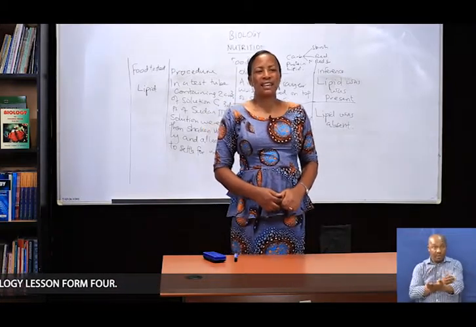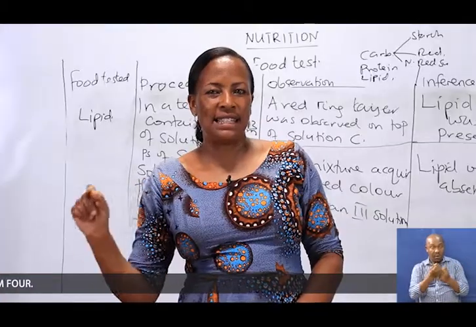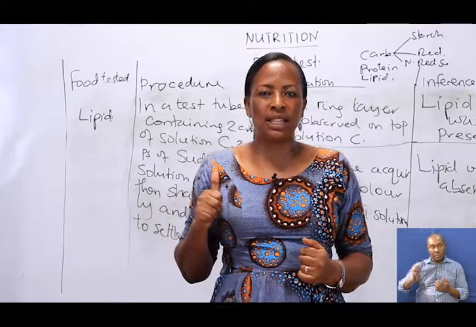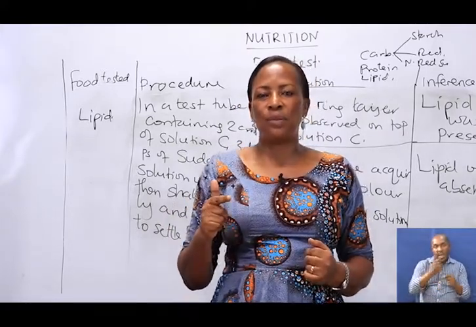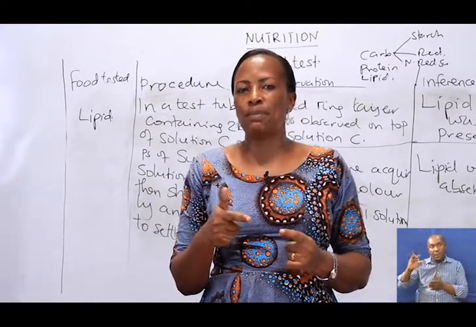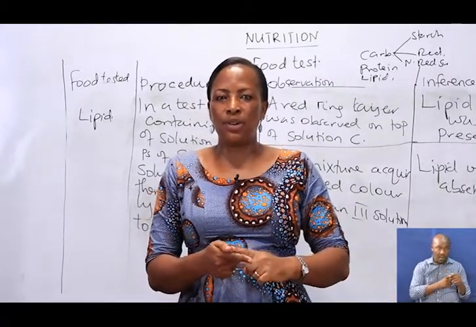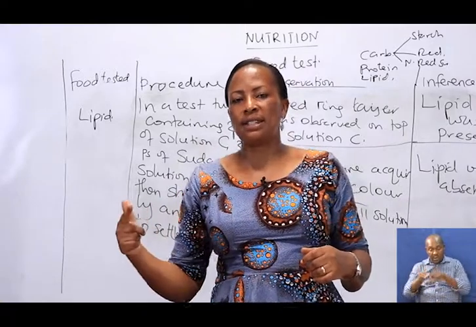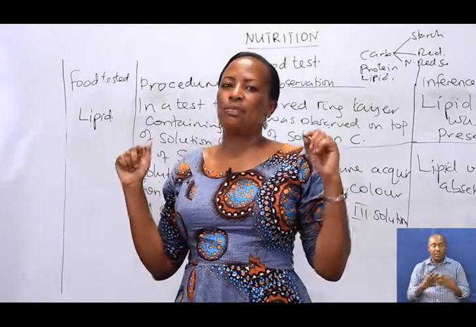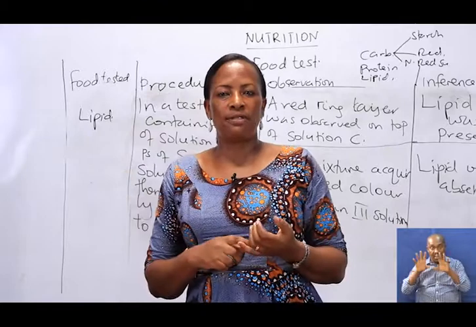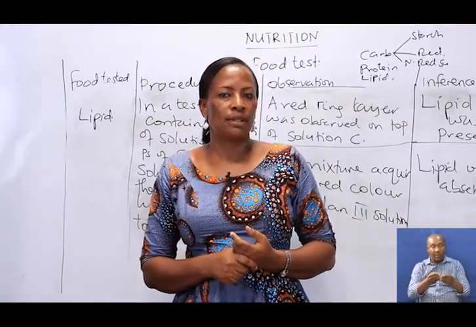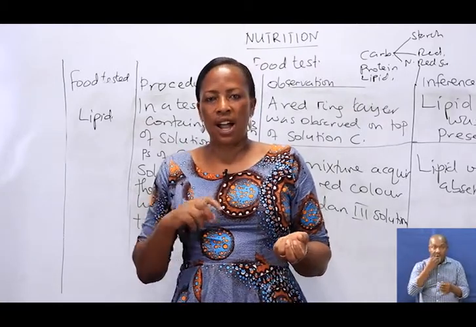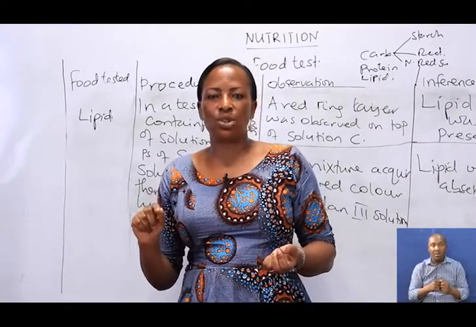Before I conclude my lesson, I leave you with a question. You have to write it down. Note this. Assume you are provided with a solution prepared by using 1 egg and porridge. That mixture, term it as solution D. Perform a food test procedure, then write a food test report to identify the food contents in that food provided, and let it be solution D.